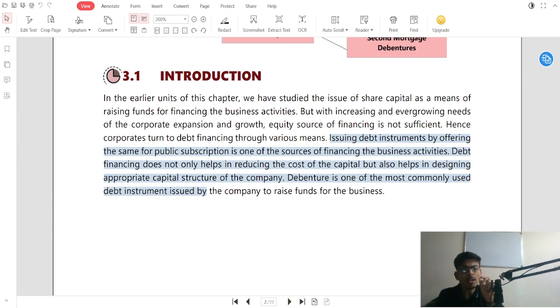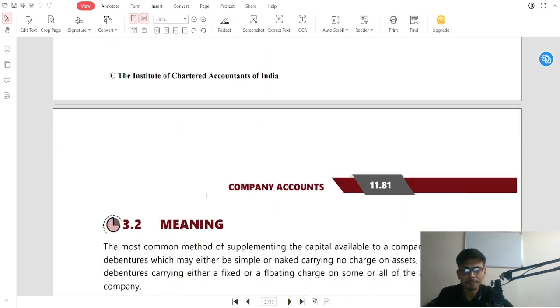It means when the time has come for the redemption of those debentures, you have to mention it at the time of issue of debentures. So debenture issue करने के टाइम पे सब चीज लिखा रहेगा, and the terms and conditions are specifically mentioned in the prospectus. In the prospectus, meaning the debenture prospectus. सही है, चलिए आगे बढ़ते देखते हैं.